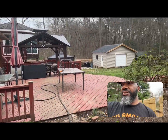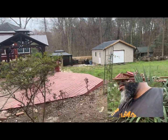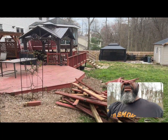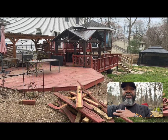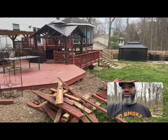So yeah, I need you guys' input. Let me know what you think should be the best thing. Should I put railings back up on this deck, or just leave it open, right? And then just put gradual stairs, so you just go straight into the yard.